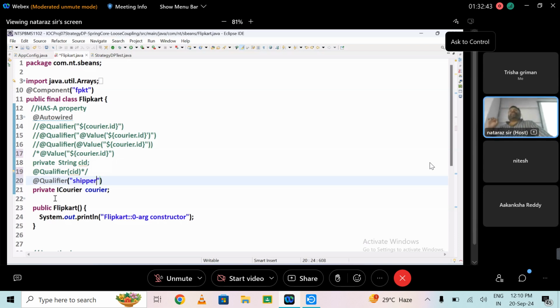But shipper is now referring to which bean? Shipper becomes the alias name for which bean? That I want to collect from the property file dynamically. And for that I want to make shipper the alias name by taking the support of the XML file. By taking the support of what file, guys? Are you listening to my statement? You have to use a little extra brain today. Okay.